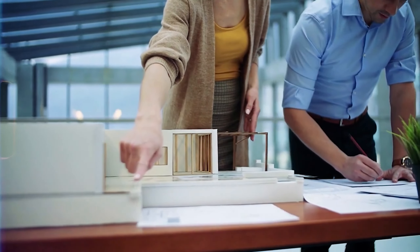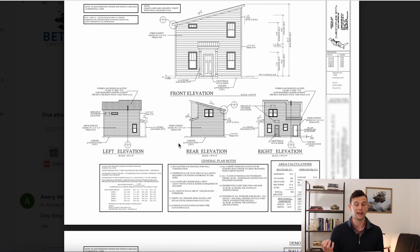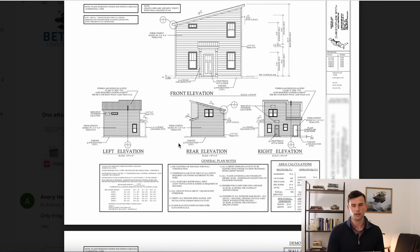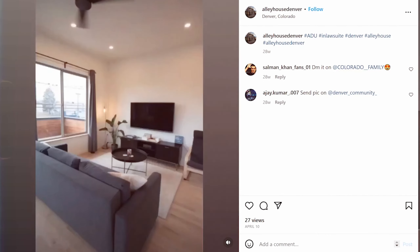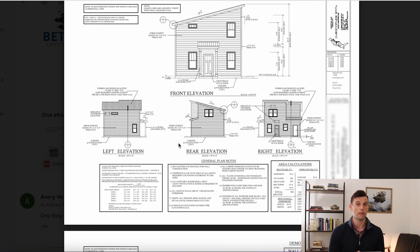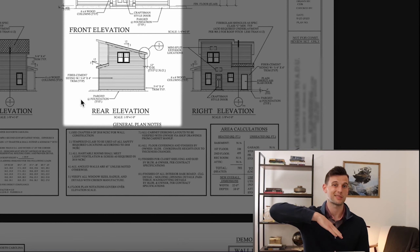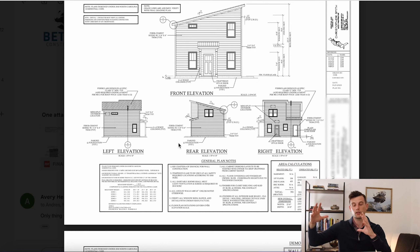She has a lot of input and it's fantastic, because I do not have an eye for this stuff. A few months back, Mia found a pretty cool ADU built out in Denver — I believe it's called Alley House Denver if you want to check it out on Instagram. We took inspiration from the interior layout, and for the exterior we wanted to do a single slanted roof. My house is long and skinny in the front, there's a driveway and then the garage, so we wanted to make it look like one pitch of the roof on one side.